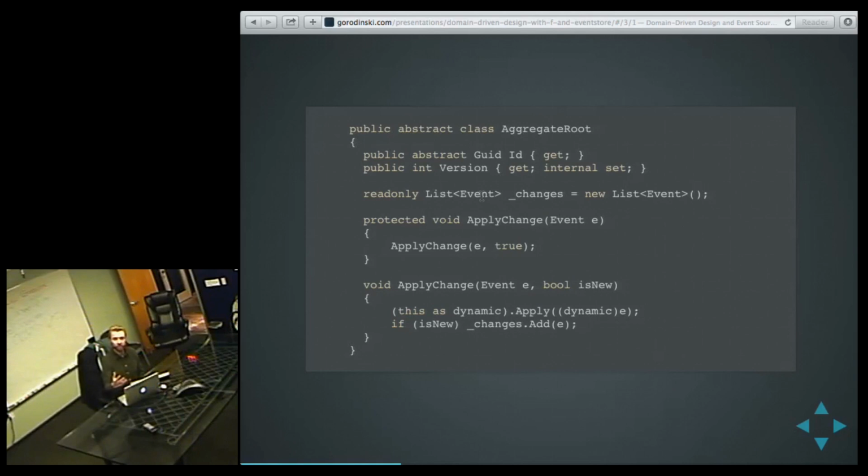And so this object keeps a list of events that have occurred since it was reconstituted, and when we go to persist it, we simply read all these events out and save them to the event store. So it's a way of explicitly tracking the changes that happen in your aggregate, which is quite a bit different from what you would typically do, where, with an ORM-based implementation, your behaviors change the state of the aggregate, and then you persist that state. Whereas in this case, we're persisting the events because we know we can always replay the events to arrive at the final state. So again, basic C# implementation, nothing special really, and you don't really need much more than this.